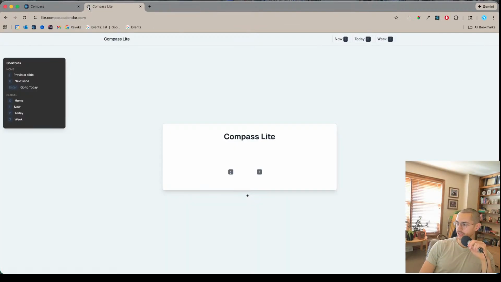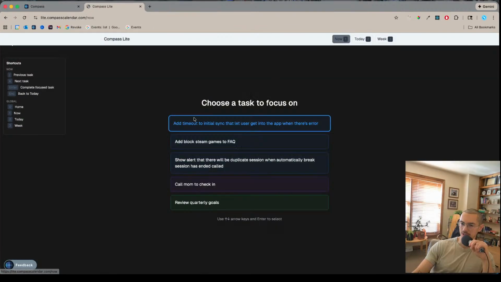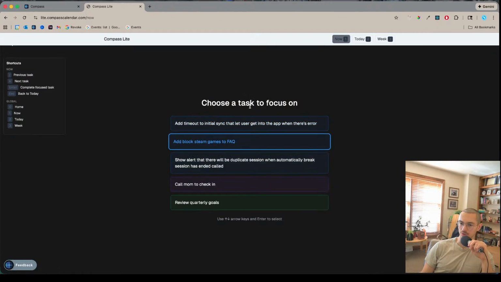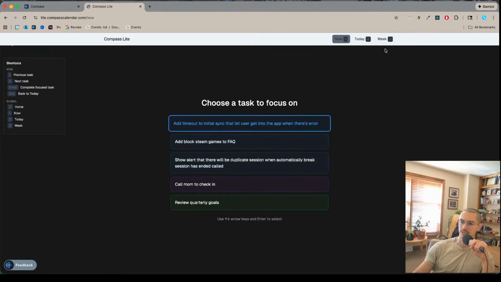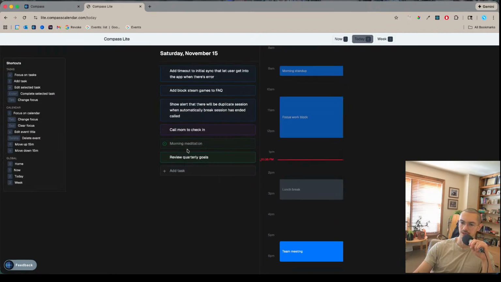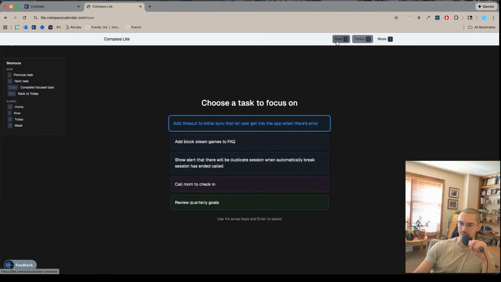I have a prototype of this, a static prototype over here. This will show you a better, more full picture of this feature. But it's like, okay, say you got 6 or so tasks left to do today. You're like, okay, time to lock in. You've done your planning, you've done your setup. You're like, okay, big picture, here's what I got to do. And now it's time to just be present and focus and turn off all the noise.